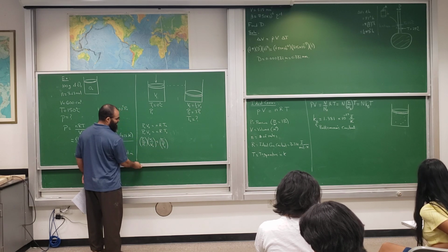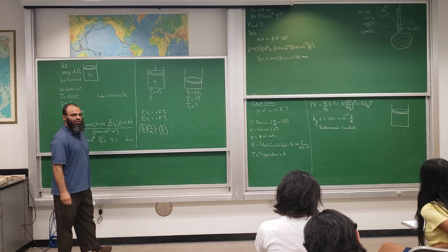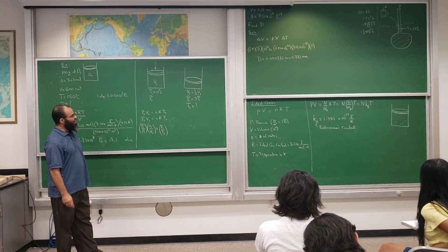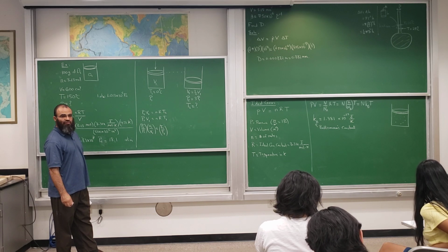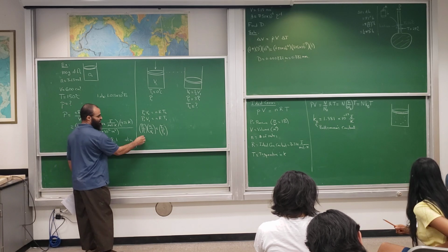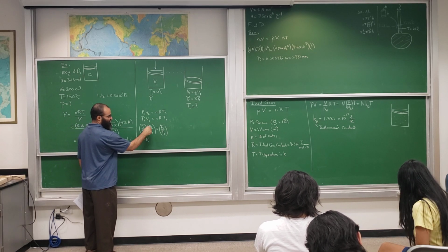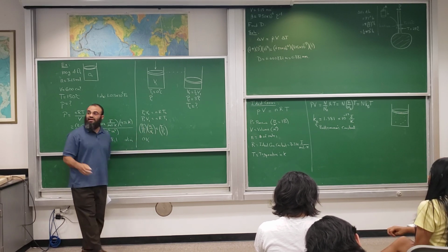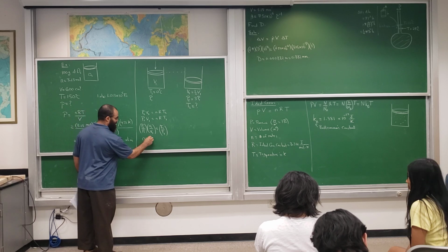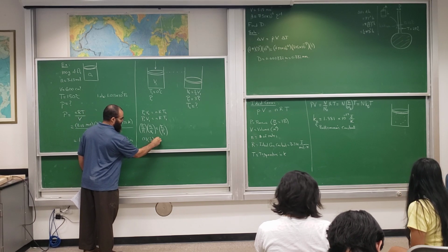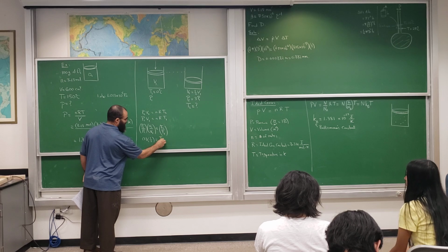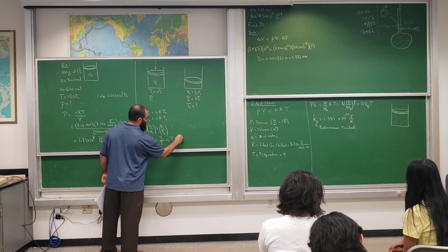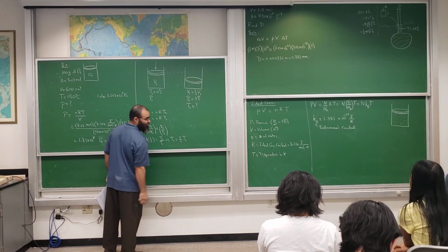Okay. Let's plug in some numbers. What's P2 divided by P1? 1/3 or 3? 3. P2 is 3 times P1. P2 divided by P1 is 3. V2 over V1 is 1/2. T2 over T1, one more time, is 3 times a half, so that means T2 is 1.5 times T1.